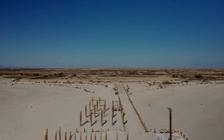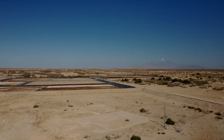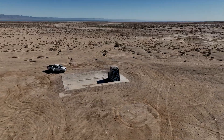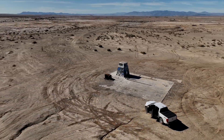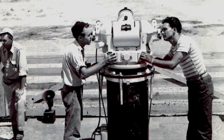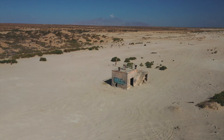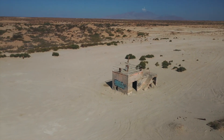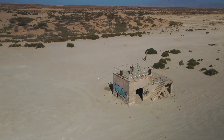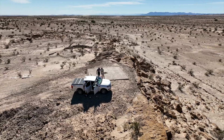Most of the structures at the test base were demolished or removed. In 1961, due to heavy civilian use of the Salton Sea, the nuclear tracking program was moved from the Salton Sea to Tonopah, Nevada. At that time, much of the equipment was relocated to be used at the Nevada site. By 1999, all but three structures were demolished and removed as part of the base cleanup.